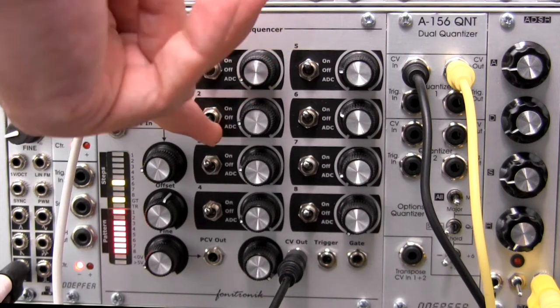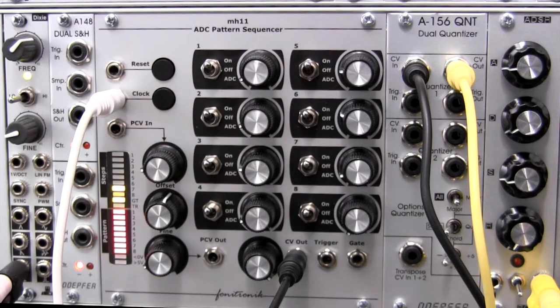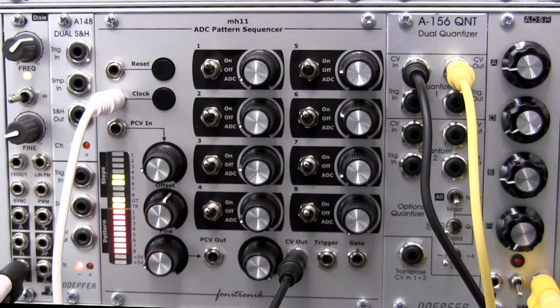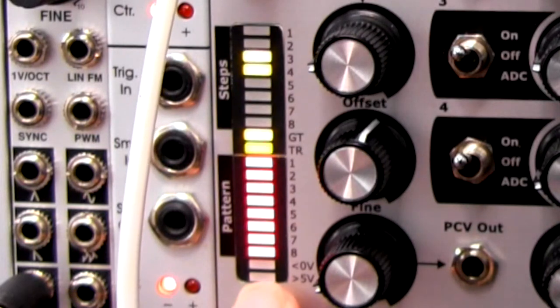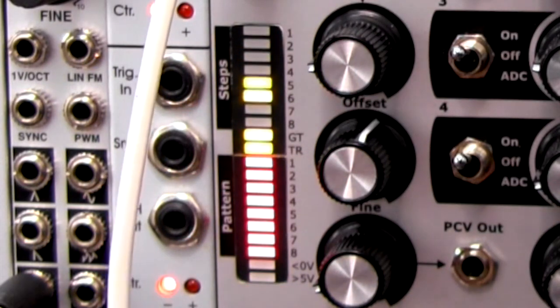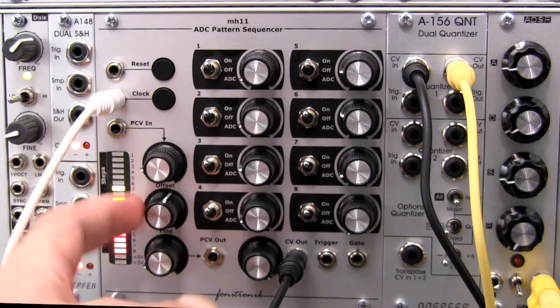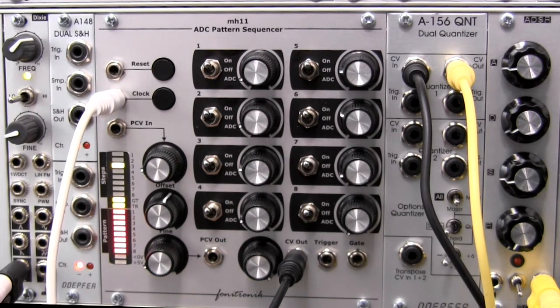At that point, that specific gate is sent to the analog to digital converter and it gets converted into an 8-bit pattern that you can see the status of in the pattern LED array over here on the left. You can also manipulate it manually, which we're going to do in a bit, with this dial. And then you can also voltage control its behavior.